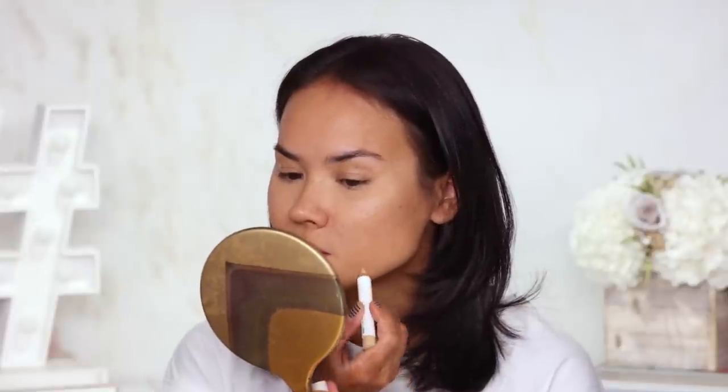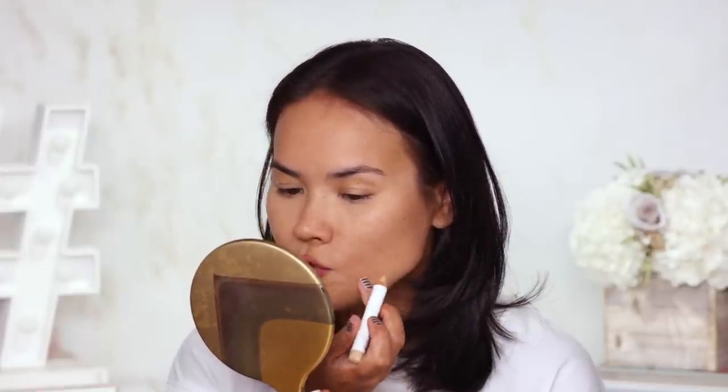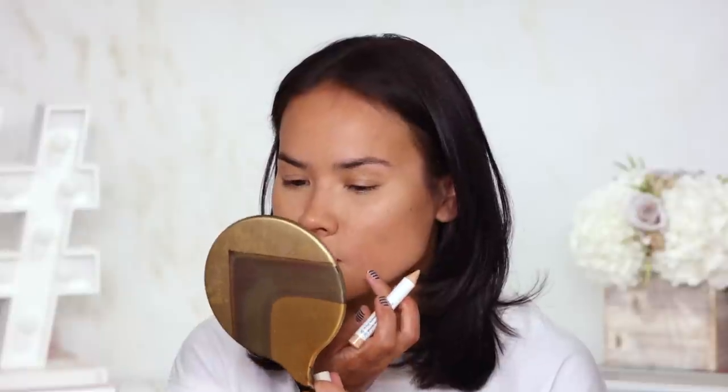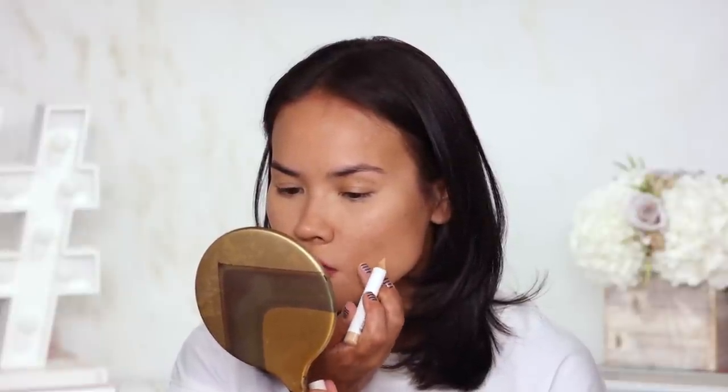So I've got another fave, kind of in the concealer category. Joe's Road The Face Pencil has been my go-to since I discovered it. This is so good. First of all, I gotta say, I really love the consistency of this. This, for spots, is kind of like the perfect go-to little pencil. I'm using shade 9 right now, though I probably need something a little bit darker. Basically, this is great for just tiny little superficial marks or spots.